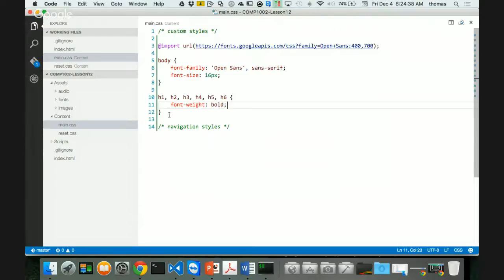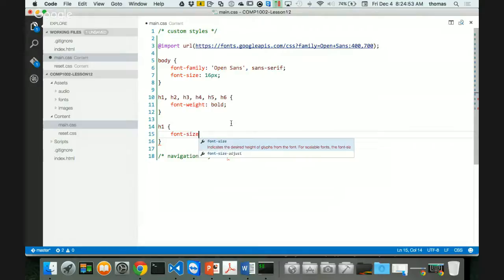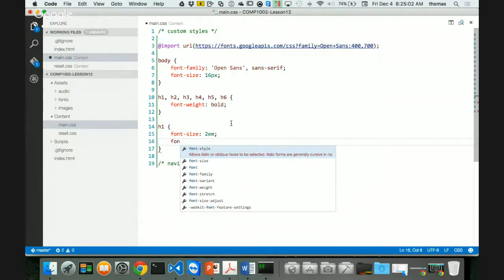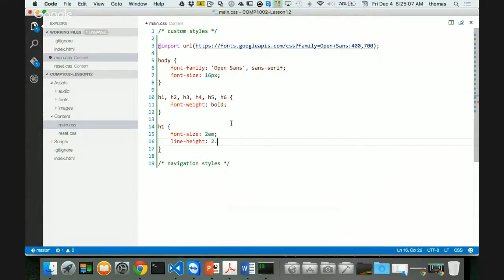But right now, they're all the same size. And I could specify different sizes for everything else. So let's say, for example, I want my H1 tag. We've done this before. My H1 tag to go into my font size. I want that to be 2em, so 2 times the regular font size, right? So instead of 16 pixels, it's going to be 32 pixels, right? With a line height. Remember, line height is the separation of lines, of something small like 2.2em, as an example, like something bigger than the regular height.